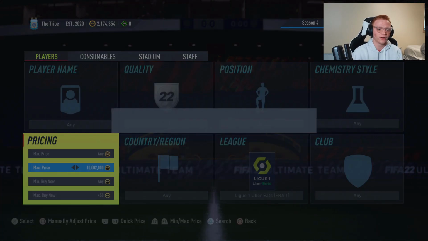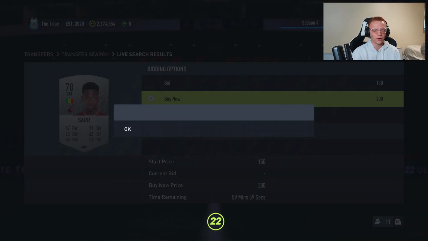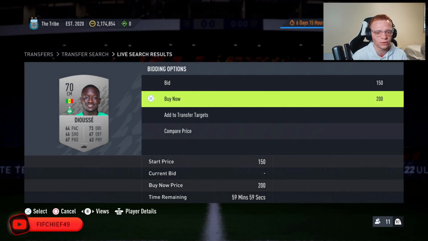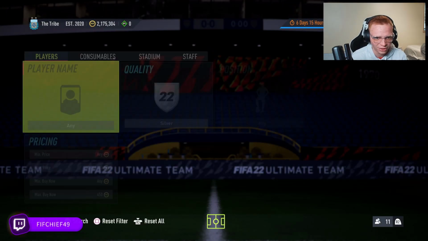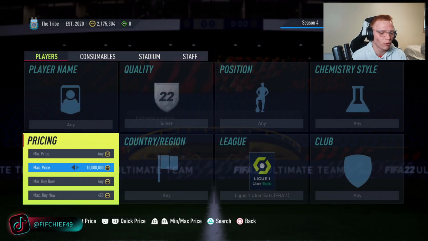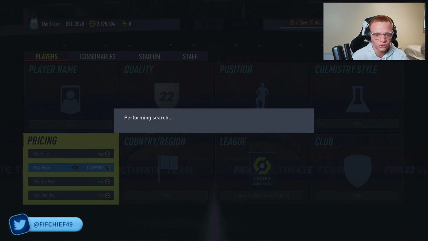Now this is when we're going to do our sniping. We're going to go ahead, go French League 1. We missed that guy for 200, and go to work. Basically, there's just a lot more silvers that get listed on the market than bronzes, so it's a lot easier to snipe these cards. And I feel like a lot more people just don't pay attention to these either.